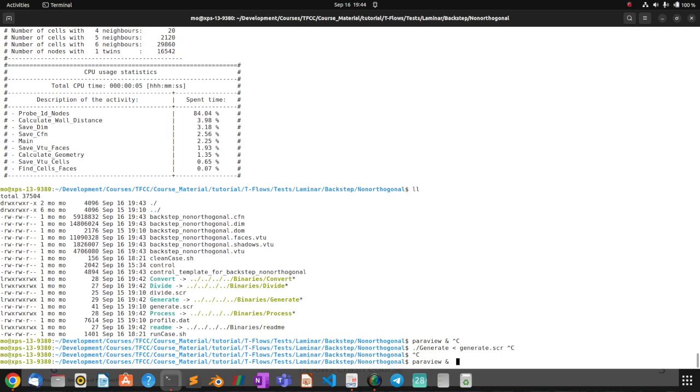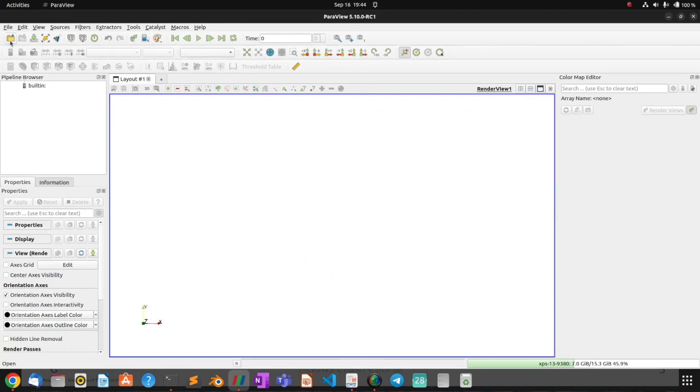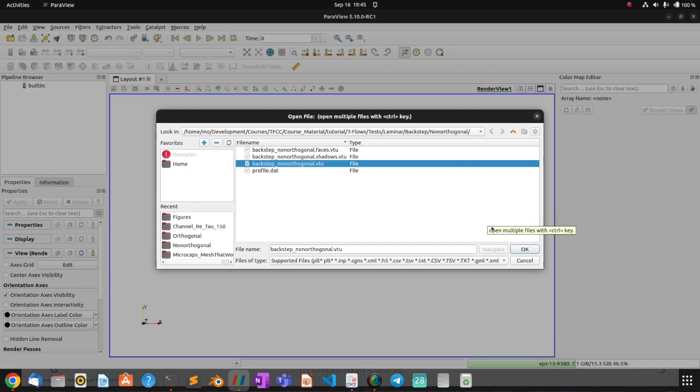So that's why we play it safe and put this and sign, and then ParaView opens within a second. And then if you click here on open, then you can load the files. And what files are we interested in? Well, let me show you the VTU file, that's the main file, with the problem name .vtu. This is always the mesh file or the main file of your problem, the constructed mesh basically.